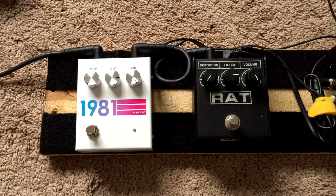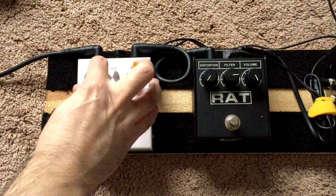All right, so here's just the clean tone on the bridge pickup. And then I'll start with the gain rolled all the way off here, which you'll notice in the case of the DRV doesn't prevent it from still having some breakup because of the preamp section.